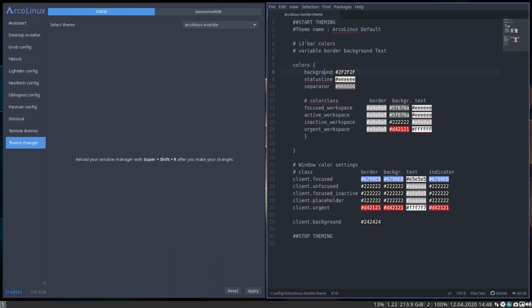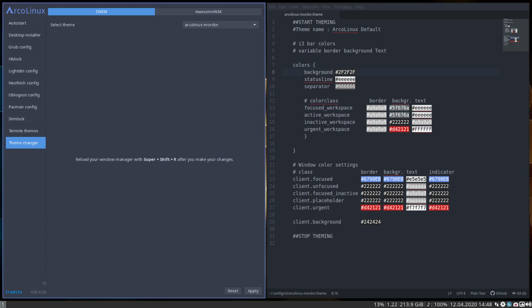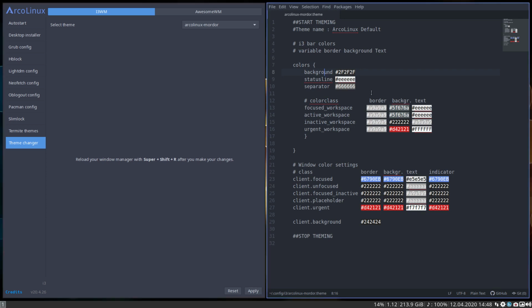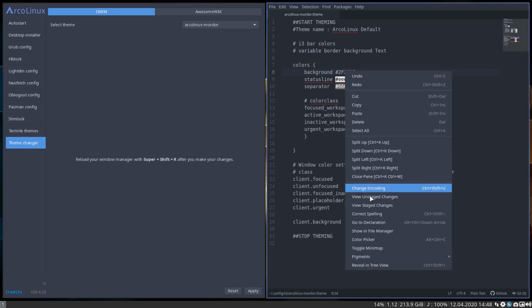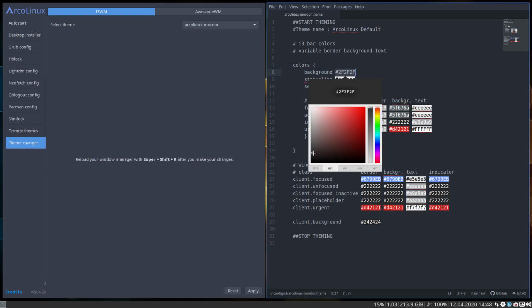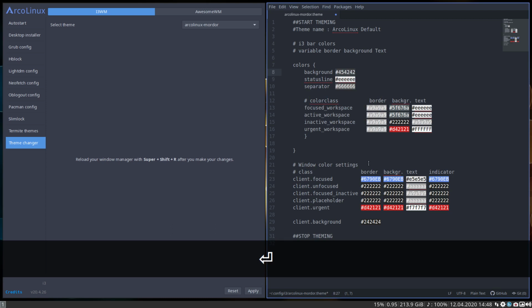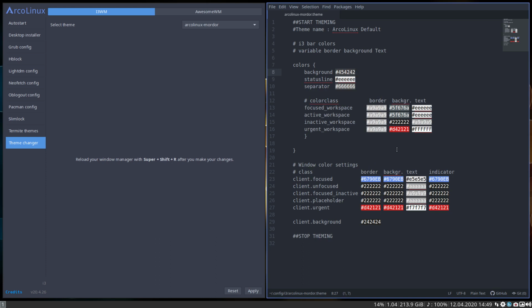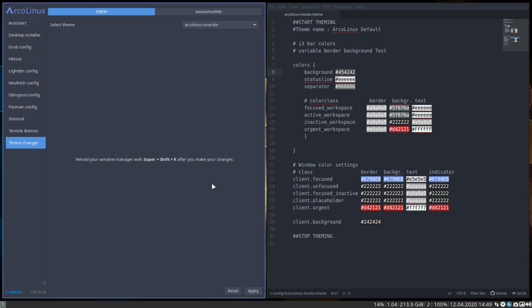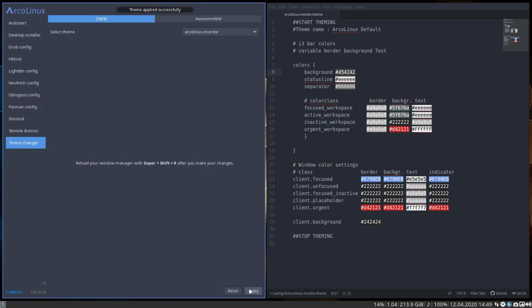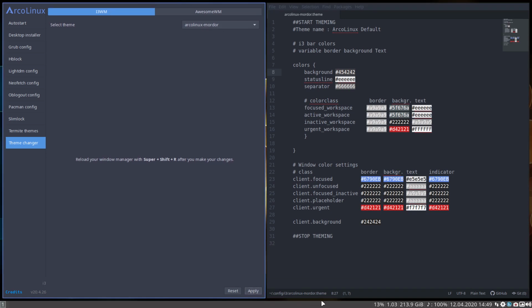The background i3 bar colors, so everything on the bar. This guy up here, backgrounds dark. Okay, color picker, I can make it a little bit lighter. Okay, enter. Control S to save. I would recommend you do that step by step. So Control S means this is now saved, not loaded. I load it with this guy. This code is gonna copy paste it over in i3 config, right? Super Shift R, reload. It's a little bit changed.